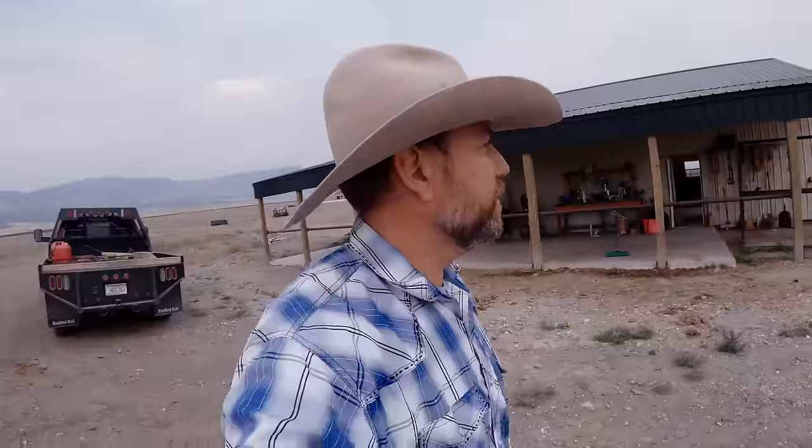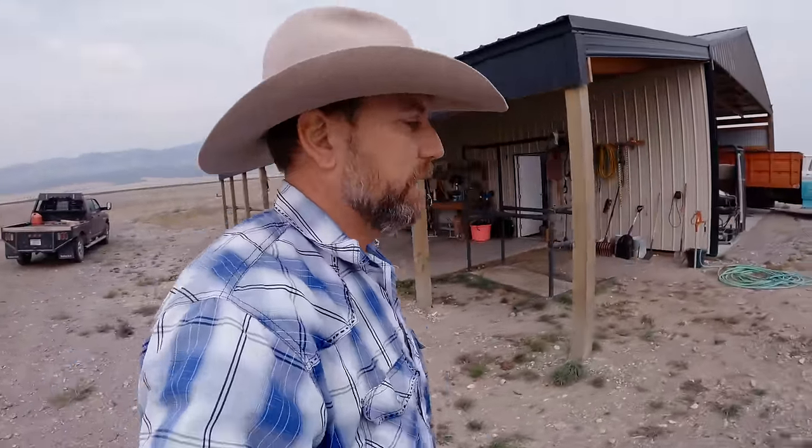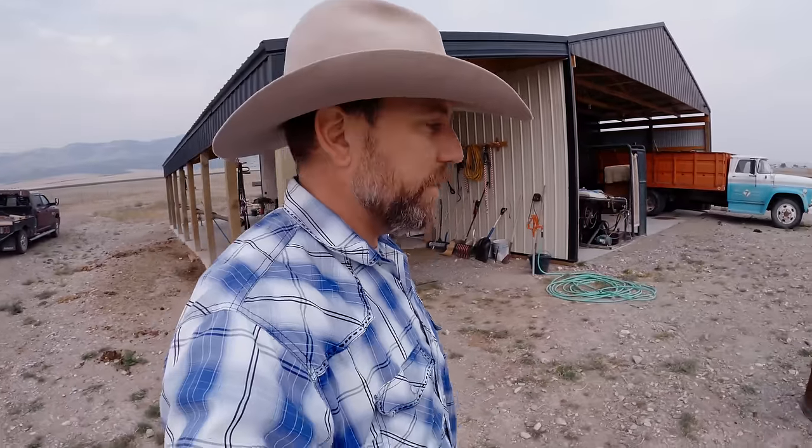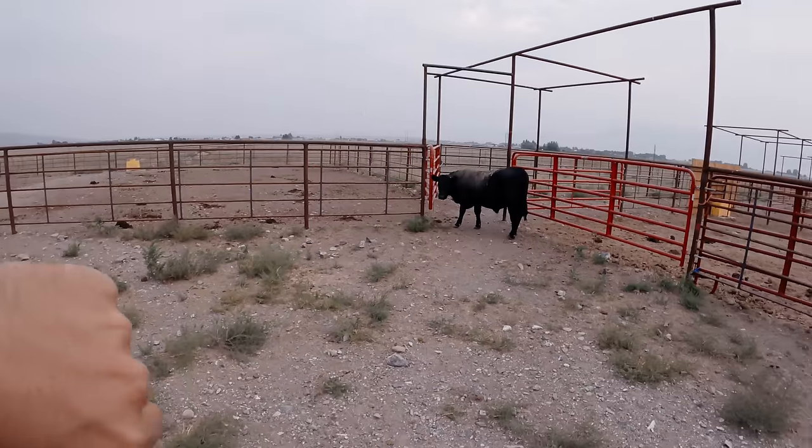Good morning. This morning I just have a small task. I got a little calf in here that we brought in yesterday, and he needs an ear tag. So I'm gonna create an ear tag and kind of show you what that is. Then I'm gonna get my horse and rope the little guy to put the ear tag on. If you catch them in the first couple days of their life, it's not real hard to, I see the bull is out though.